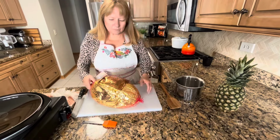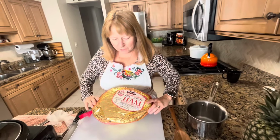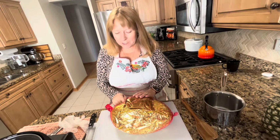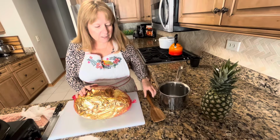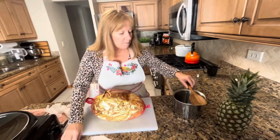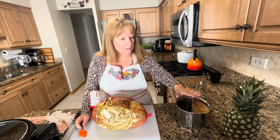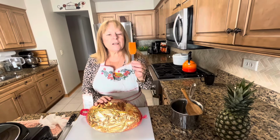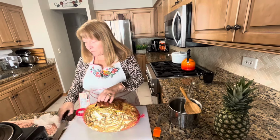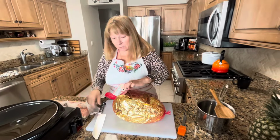So here's what you'll need. A ham. Any size is good. Mine's a spiral ham. It is going to be from Costco, and it comes with its own glaze package, which is very nice. You're going to need a saucepan to make your glaze sauce in, a spoon to stir the glaze. Wooden spoons are better, or if you have the hard plastic ones, you could use those as well. And also a brush to then brush the glaze on. And you will need a crock pot, cutting board, a knife, and measuring spoon, along with the gloves.